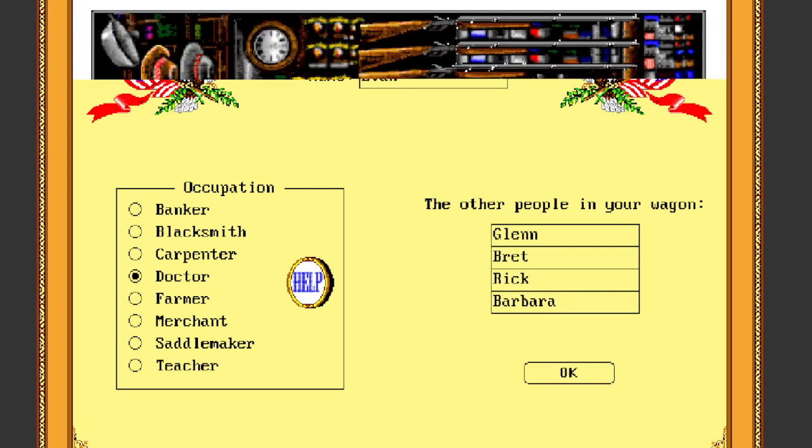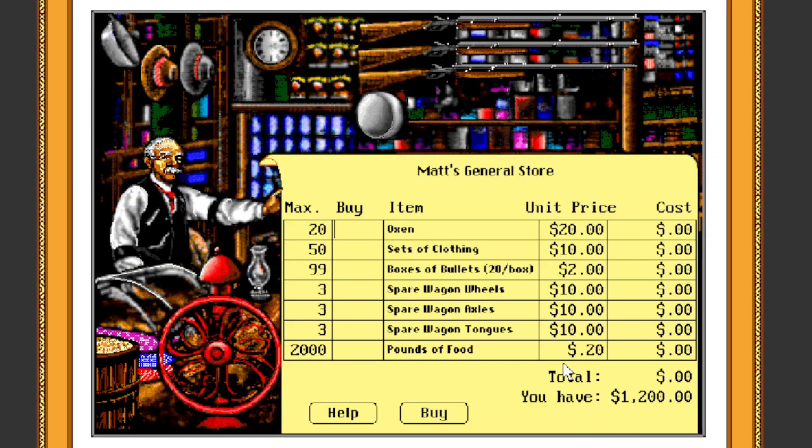I wish we could. All right, we're at the store for our starting supplies. We'll buy 6 oxen. There's 5 of us, so we should have 25 sets of clothing. Boxes of bullets, 20 per box. 50, I guess.